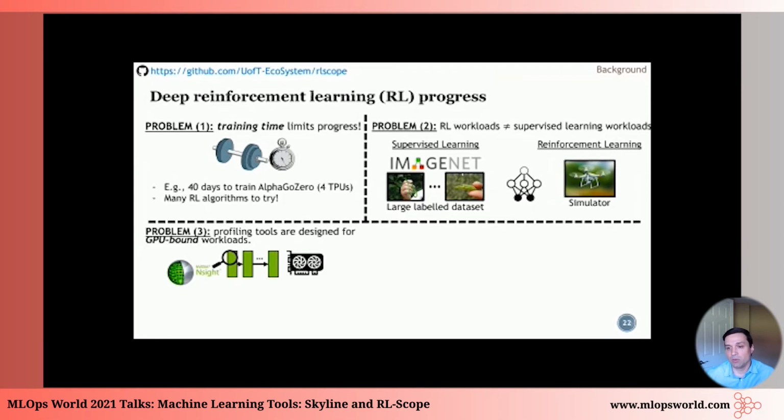So when people ask why not just use the existing tool for supervised learning, the short answer is these workloads have fundamentally very different structure. So what is the structure? What's the difference? Let me show the head-to-head comparison between supervised learning and reinforcement learning. For examples, I use image recognition for supervised learning, and for reinforcement learning, I use the Atari Pong game trained with the DQN algorithm. And the separation here would be between the Python front end and the C++ back end.